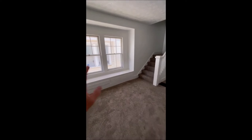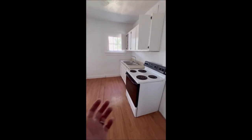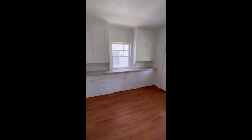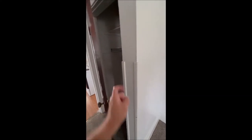Everything has been updated and operable on those windows, so they work great. You can see the new carpet here. The flooring in the kitchen was installed just last year. Cabinets — most of them are new. Countertops are new. It does come with the range. There's the kitchen — you can see tons of counter space. This doorway here is going to take you down to the basement and the side entrance, and of course there's a coat closet here.